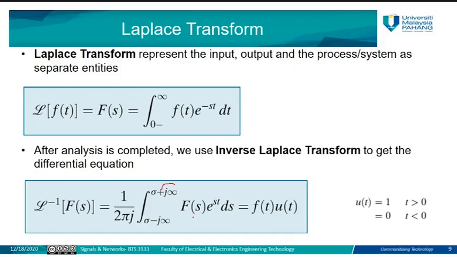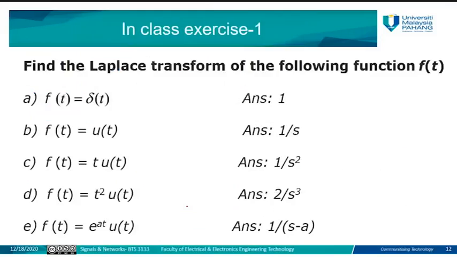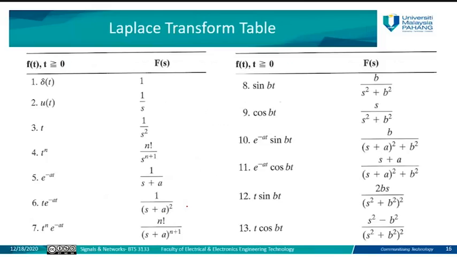So what we need to do here in order to find the inverse Laplace, we are going to use the table that we have for the common formulas, and we are going to compare it to the function that we will be given. So if you are given the function F(s) equal to 1, what will be f(t)? It will be delta t, the impulse function. If you have F(s) equal to 1 over s, then f(t) will equal u(t). That means from this table you can know the inverse Laplace transform directly.